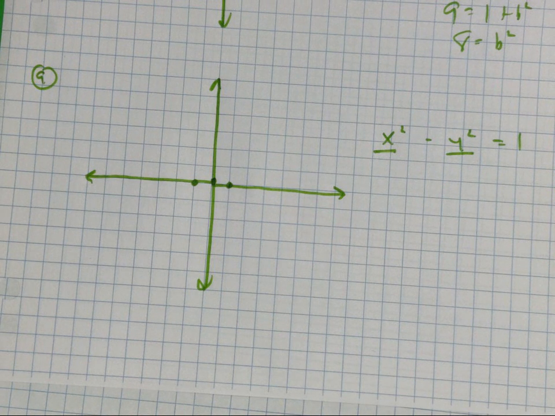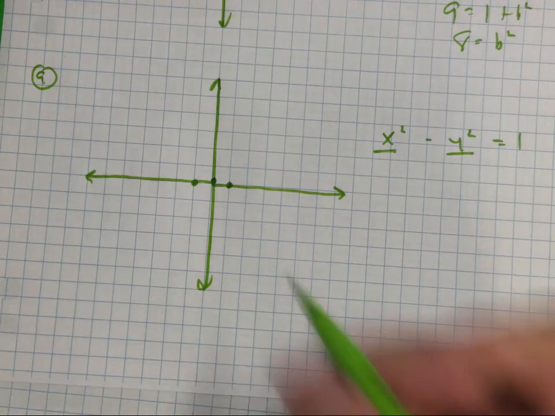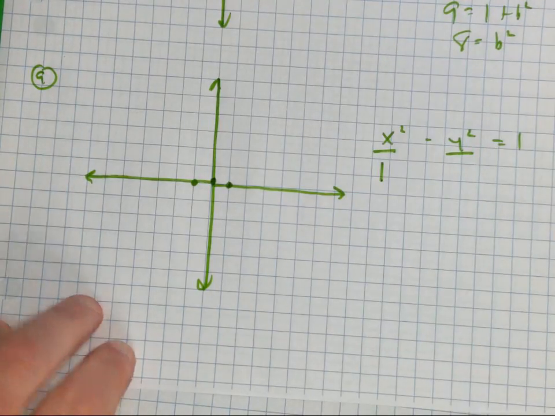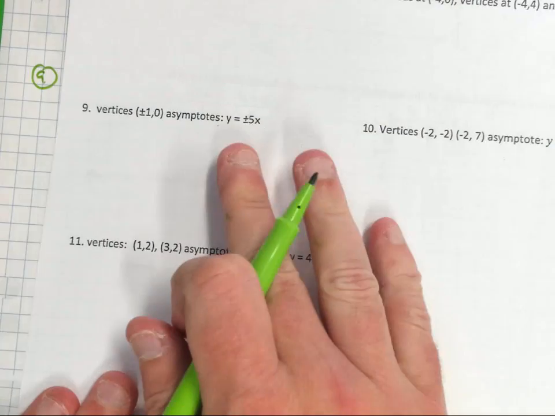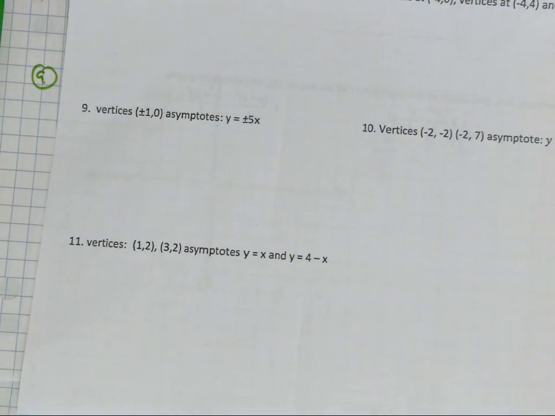Now, looking at that, your A is the distance from the center to one of the vertices. How far is that? 1 unit, isn't it? What's 1 squared? 1. Now, let's look at this. They give you this equation. Remember, the equation is made up of an A and a B value. I got plus or minus 5x. That's 5 over what? 1. Just use 1. The top number is associated with the Y value. So what's your B value equal to? 25? Not B squared. I'm asking for B. B is equal to 5. Squared is what? So you put 25 under Y.